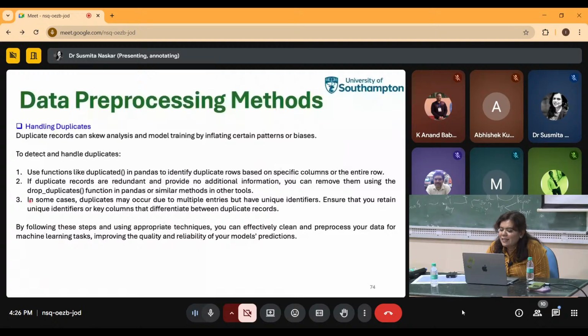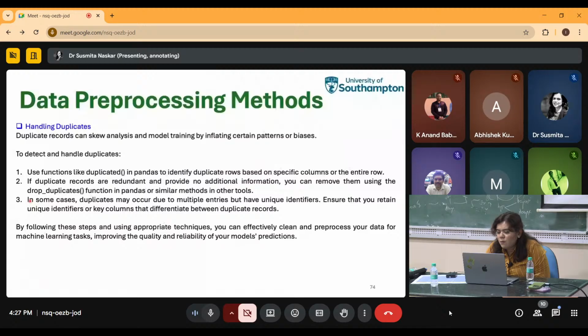Normalization is very important, as I said, because many machine learning algorithms, especially those using gradient descent, perform better and converge faster when the input features are on a similar scale or distribution. So the distribution has to be somewhat similar. Without normalizing, the features with large numerical ranges can dominate the learning process, especially when you talk about stochastic or random sampling or those kinds of cases.